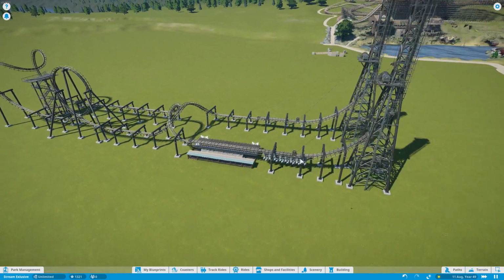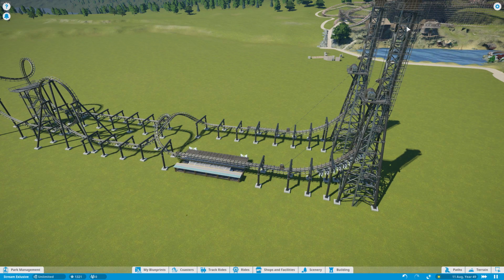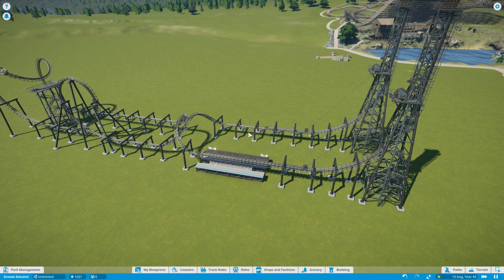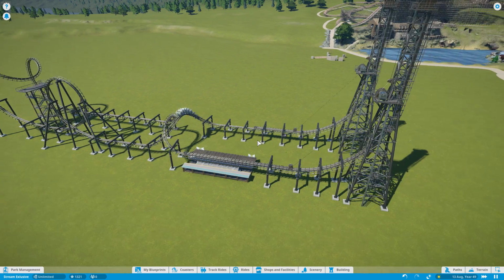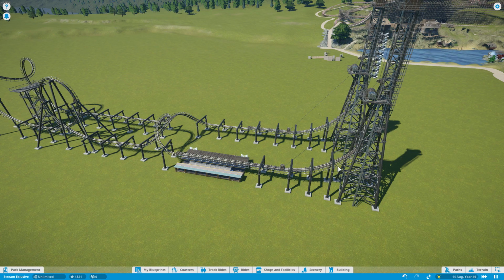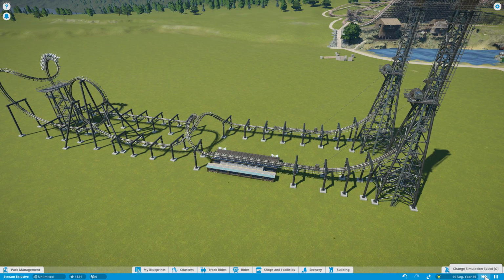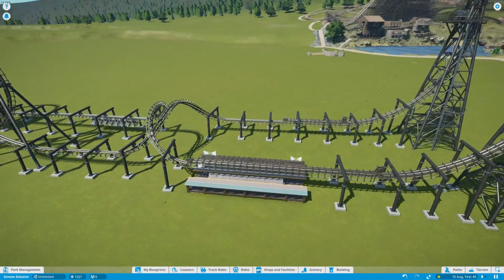Of course, what it normally does is come up here to begin with. This is where it gets its speed for the track. Then it goes off as usual. Pretty straightforward. Everything's going to plan as of right now. It goes up the second lift hill and drops. We're going to slow it down in just a second so we can see what happens. So okay, here we go.